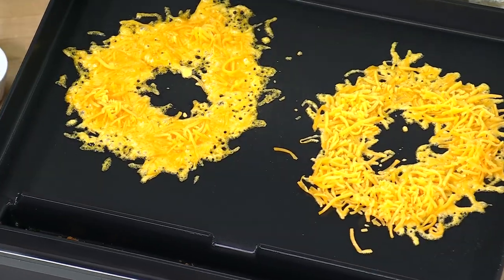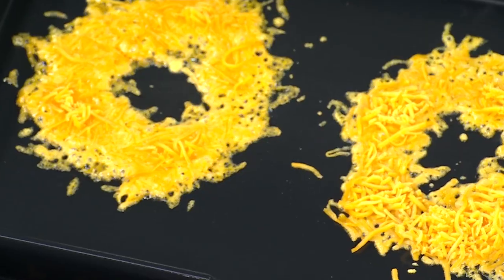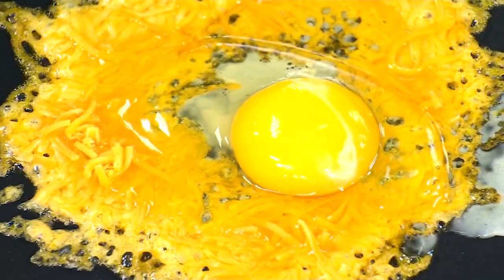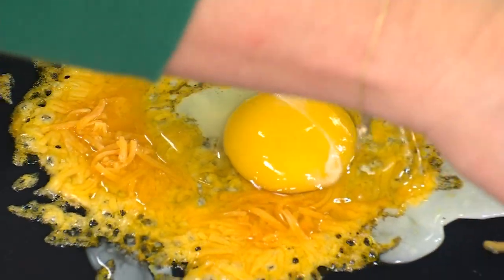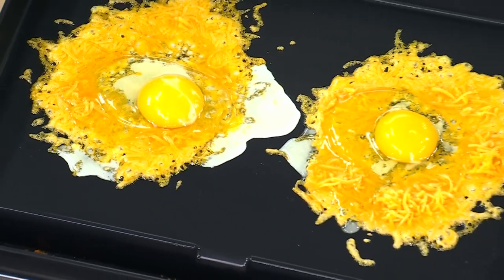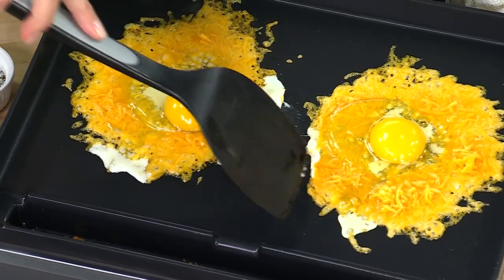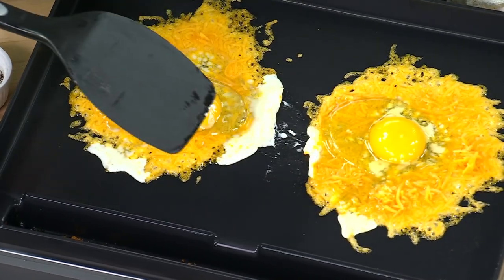Me too. And the fact that you can put cheese on this griddle and not have to worry about it, it truly is nonstick. Absolutely. And we're even going to put an egg in the middle. So I love that I can get my cheesy eggs all done at once. If you're going low carb, you could just eat this, and let me tell you, it's delicious on its own. But you could also put it on your avocado toast or a tortilla. I also love cooking on a flat top grill, because you wouldn't be able to easily do this in a pan, right? Because the pan curls up around the edge. It wouldn't create this nice flat top that you're getting here to get that nice crispy edge on the cheese.